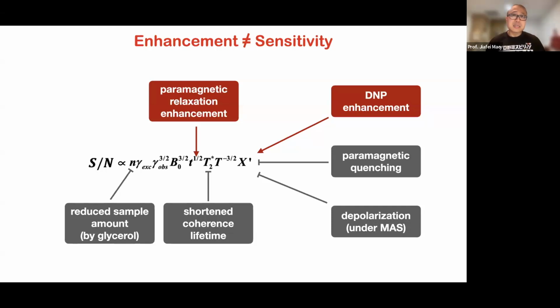Another factor, I think, which is kind of straightforward, but it's difficult to recall at the beginning, is that if you add 50% glycerol, you basically reduce the effective amount of your sample by a factor of 2, and that's quite a loss. So just sometimes think about these kinds of things. When you add all this glycerol or some reagents, you occupy valuable sample volume and reduce the effective sample amount.